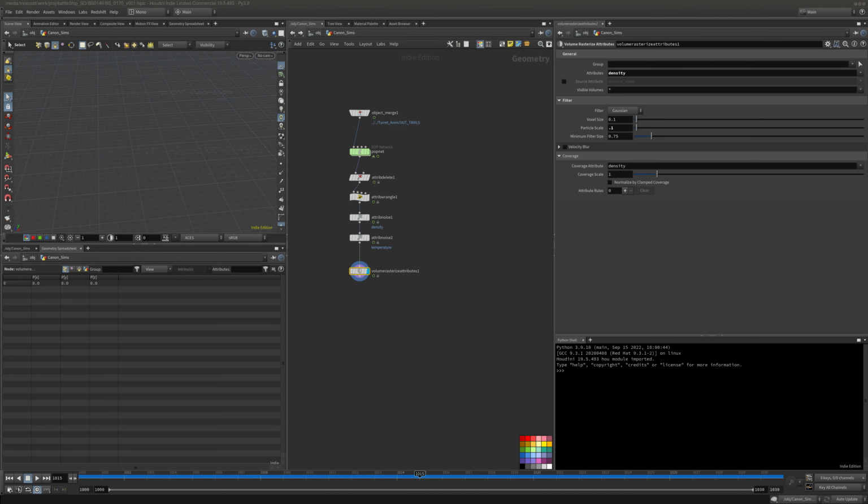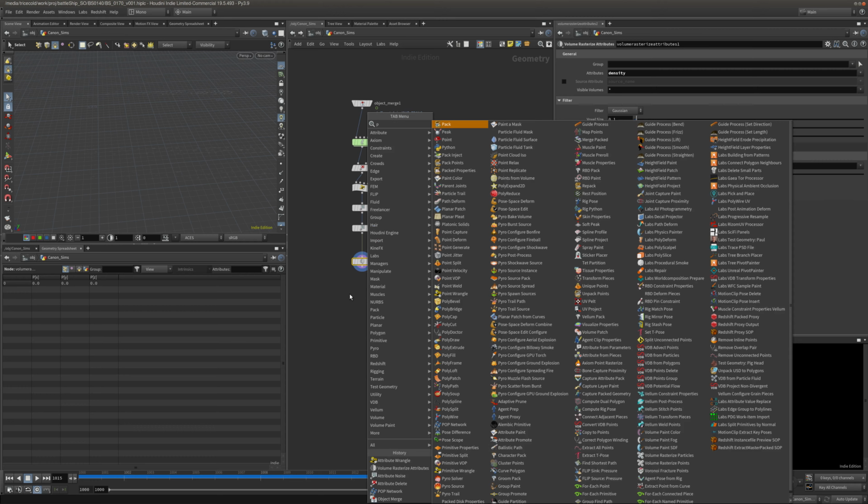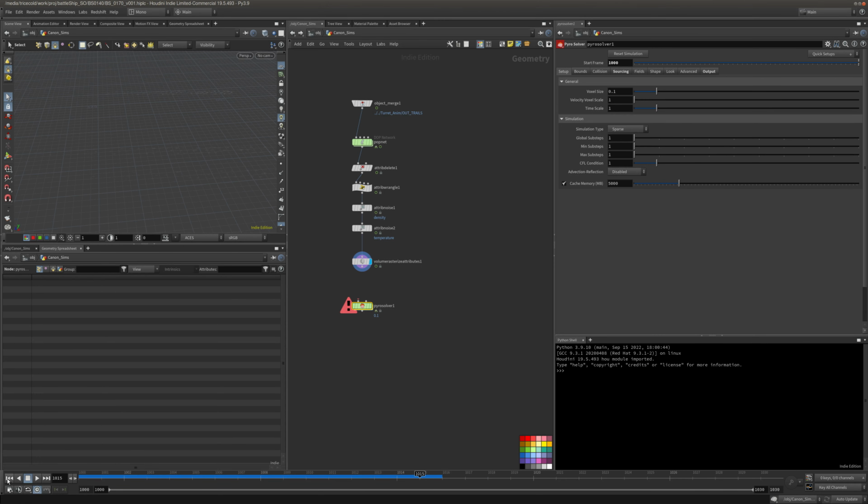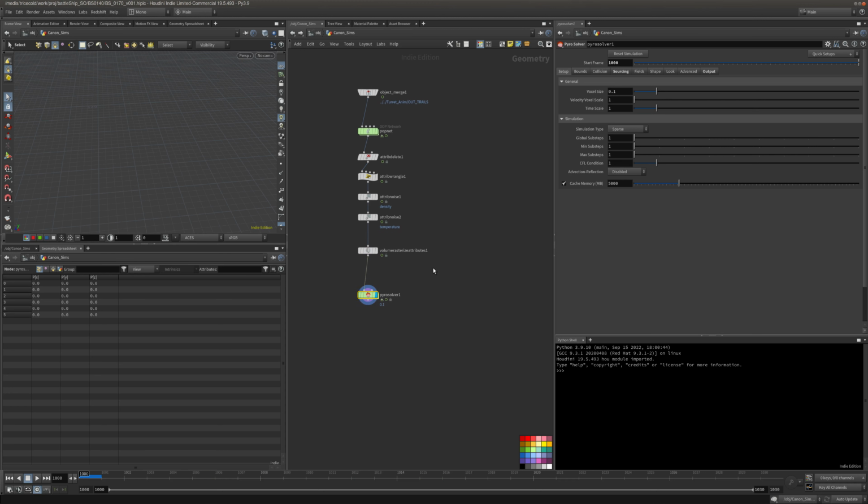Okay, I'm just gonna put a Pyro Solver now. Go to the first frame. Let's leave it by default at the moment as it is. I'm gonna change the settings. So let's go into sourcing.